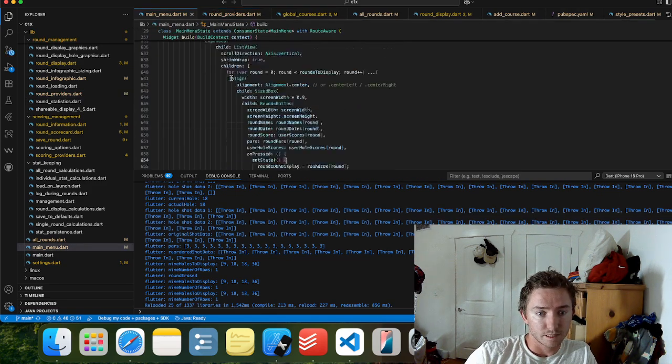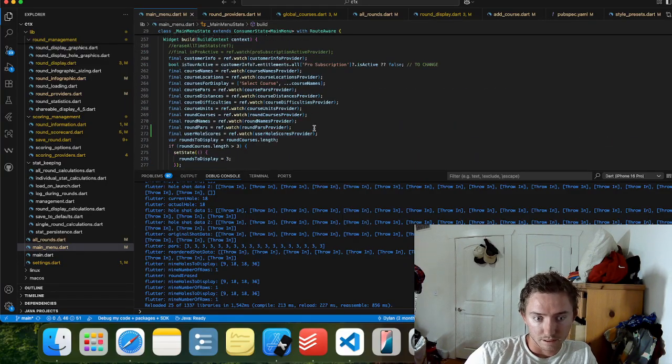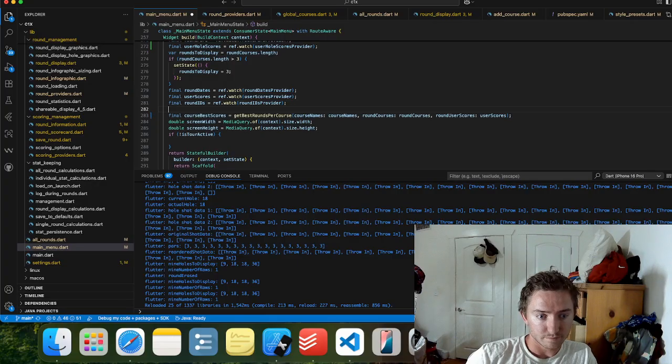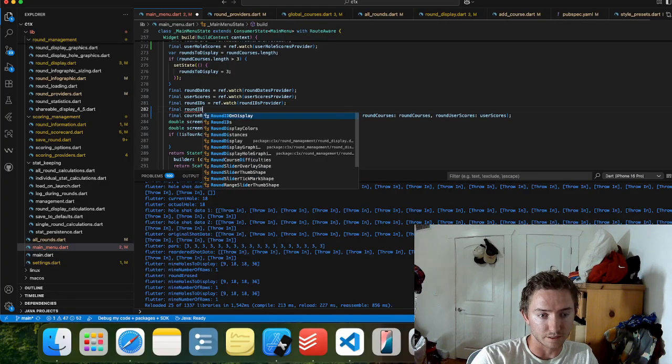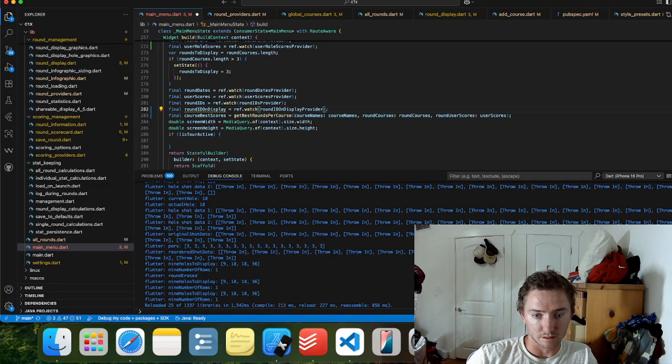All right, implementing a whole new change here, but something that I think needs to happen. Final round ID on display is equal to ref.watch round ID on display provider.